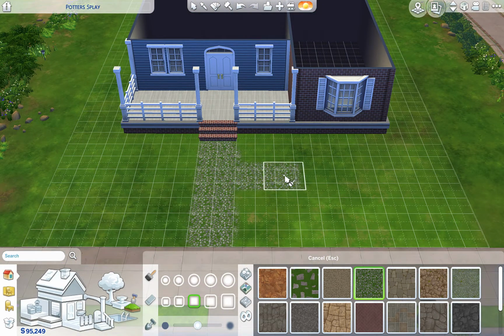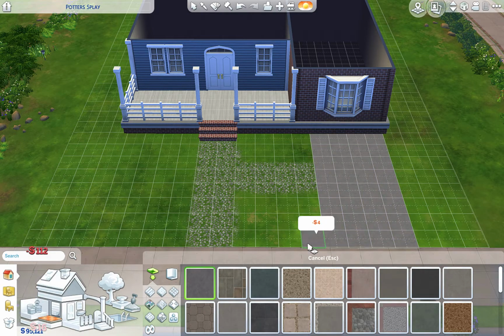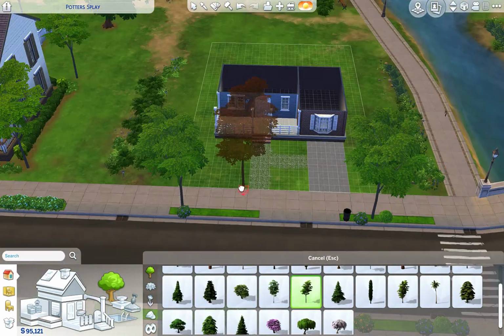And then here I'm building the path to the front door, and I also add a little driveway here just to fill up some of the space so it's not repetitive.